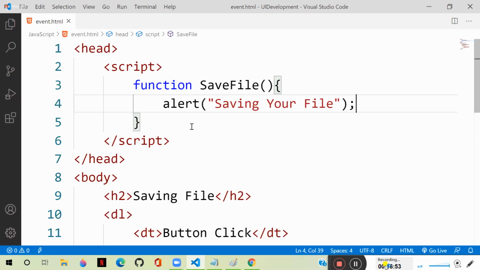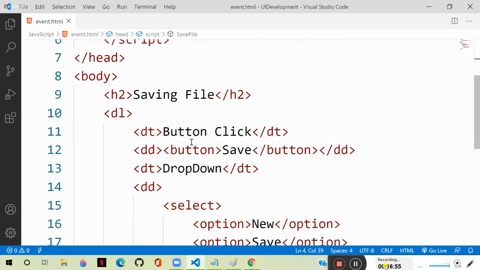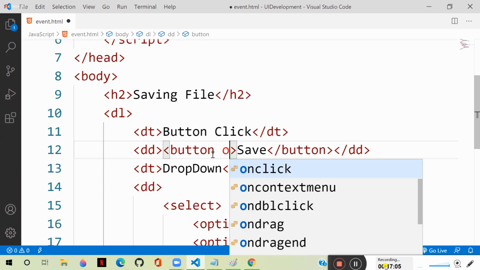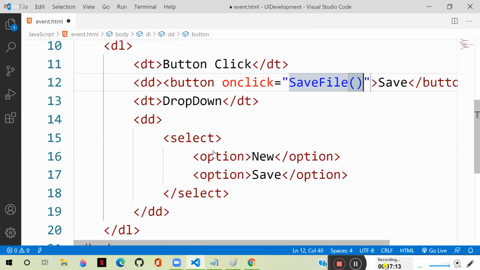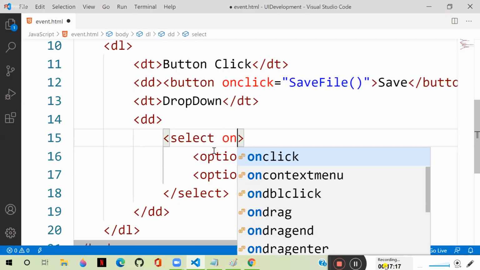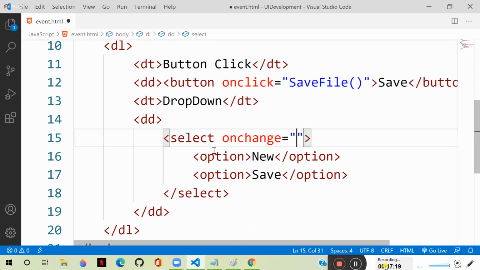Now observe here, on this button click, that means on click, I am writing onclick, I will point towards the save file function. On change, I will point towards the same save file function.